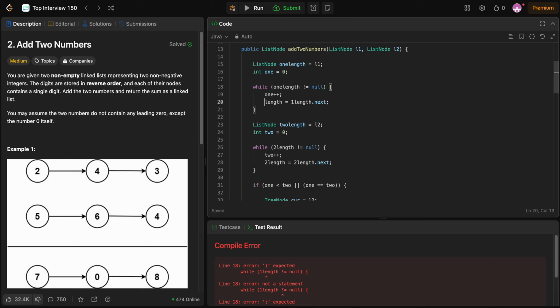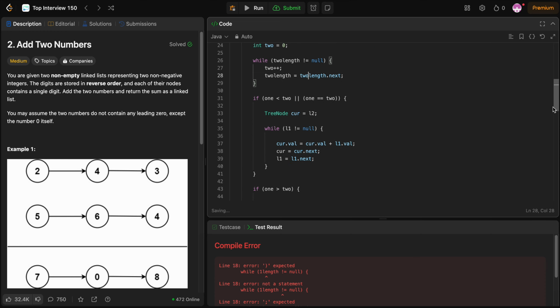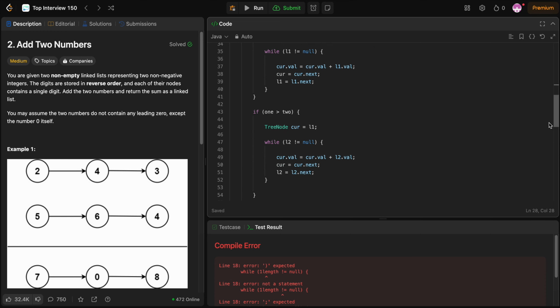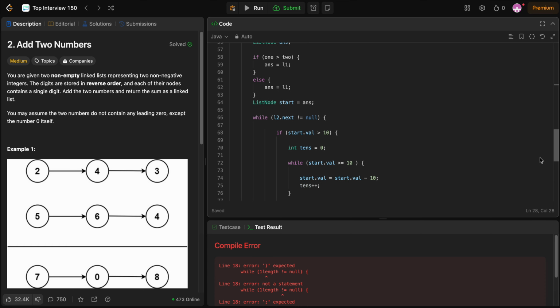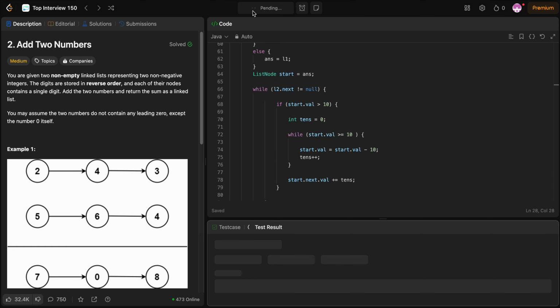L1 length, L2 length, sorry, L1 length, L2 length. Okay, don't think I should be getting any more of those errors.